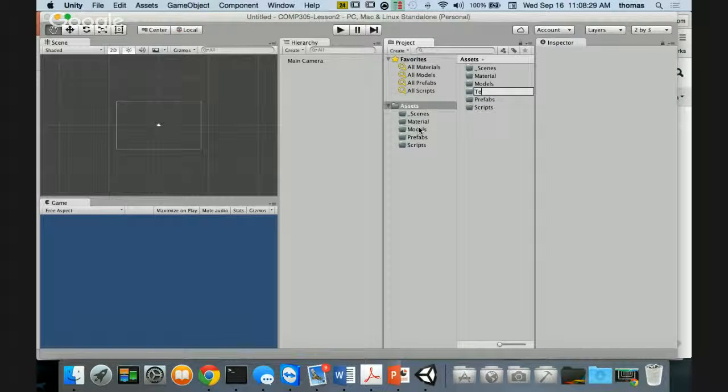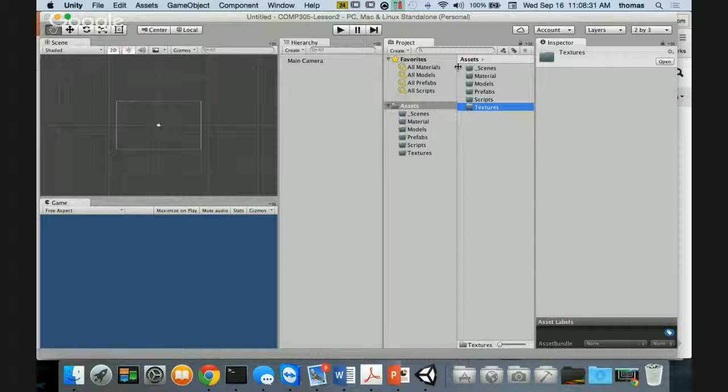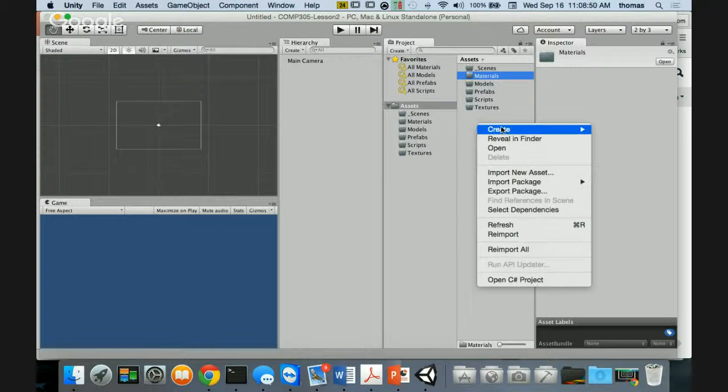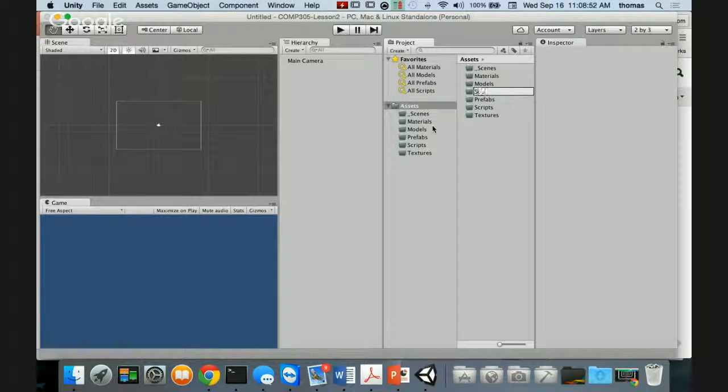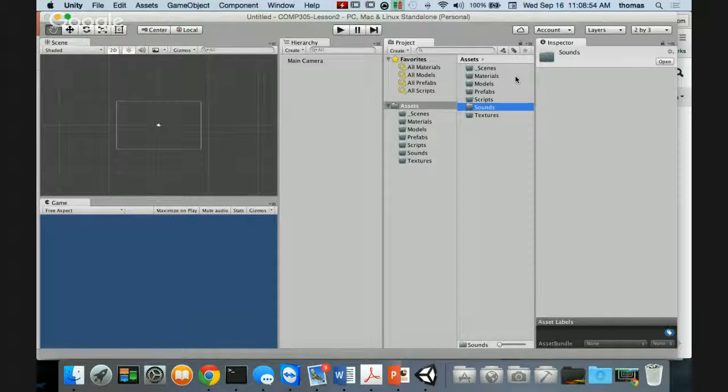Let's add a couple more. Let's add textures. That's also possible. You can have textures that are different than your materials. And maybe material should be called materials, not material. Typing error. Materials, models, prefabs, scripts, and textures. And what about anything else, like sounds? You can have that in there too. We can't forget those. So let's add that in there. Sounds, you know, maybe multimedia. You can call them whatever you like, but you want to organize yourself at the beginning.